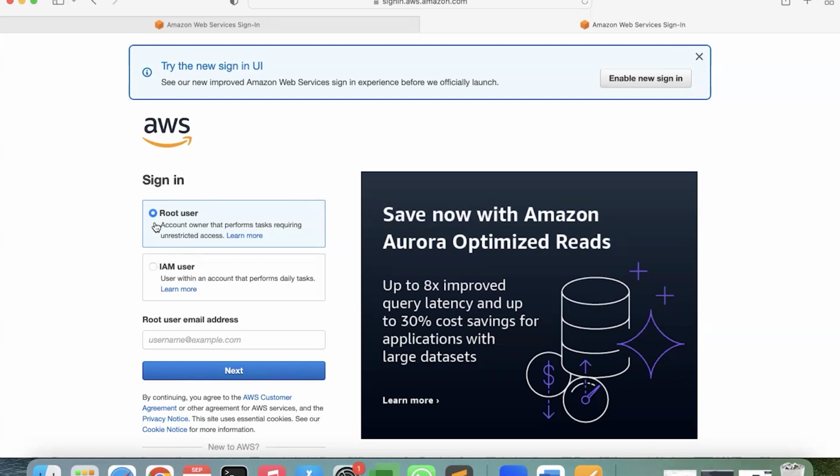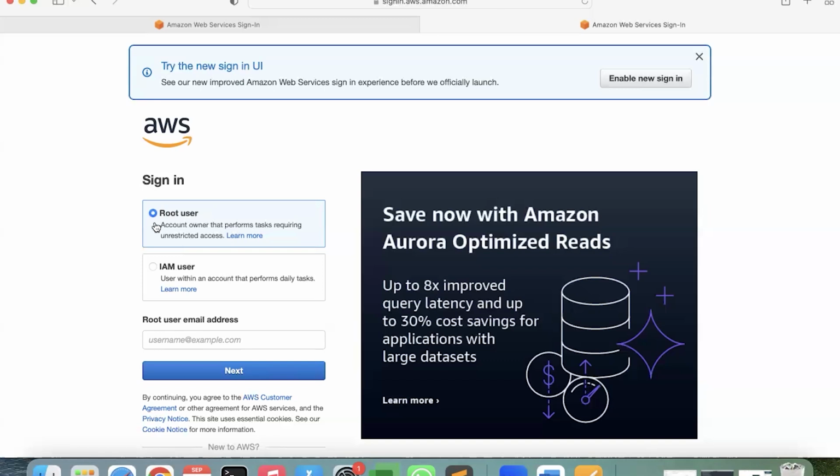Due to this higher privilege, and because of security reasons also, we are not supposed to use root credentials in our day-to-day tasks. If you go to a live project, people will never use root. Instead, people will be creating other IAM users. Maybe if you are part of any project, there will be 5, 10, 20 members with you, your colleagues working on similar projects. So each and every one will get their own username and password, and with that only they will log in.